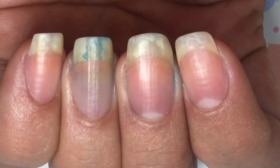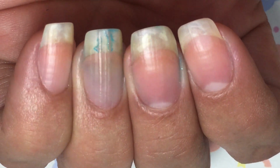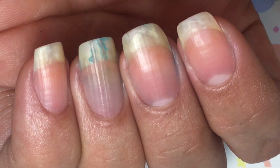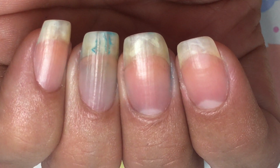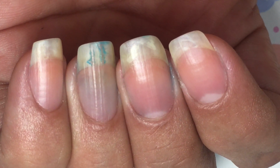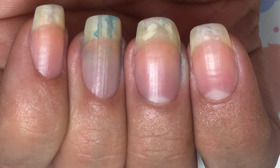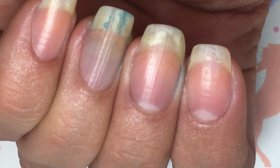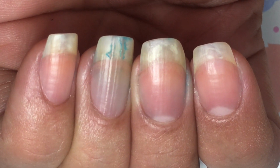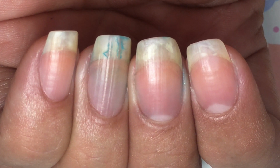The big question is, did it stain? So these are my nails after I wore this polish for about an hour and I took it off. As you can see, my pointer, my pinky, and my middle finger are practically okay. I have a little bit of staining on the side of my middle finger, and my ring finger is pretty stained, and that's because my nail is peeling on the bottom there, so that's where the color sunk in. But overall, this polish, I mean, it does stain. It depends, you guys, it depends on a case-by-case basis. If your nails stain easily, this is gonna stain you. So double up on the base coat, and expect some staining, but don't let that stop you from wearing this because it is such a beautiful color.